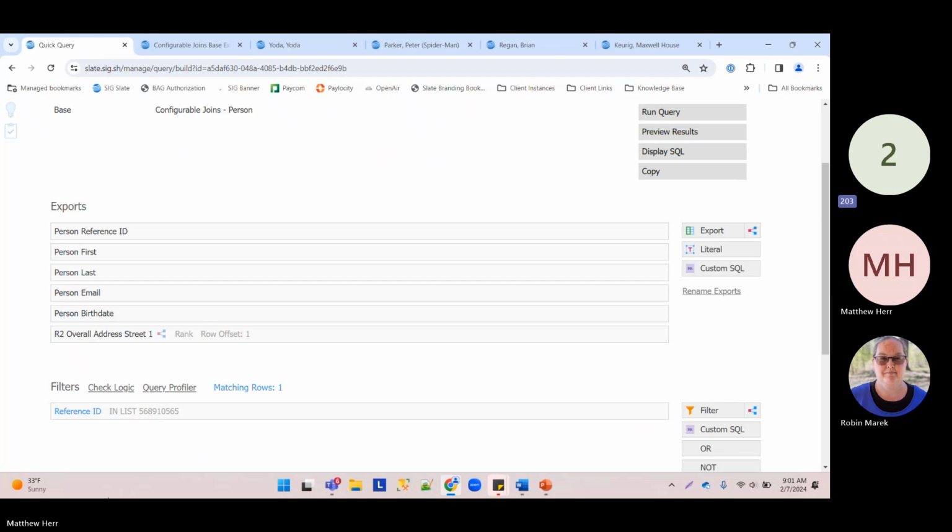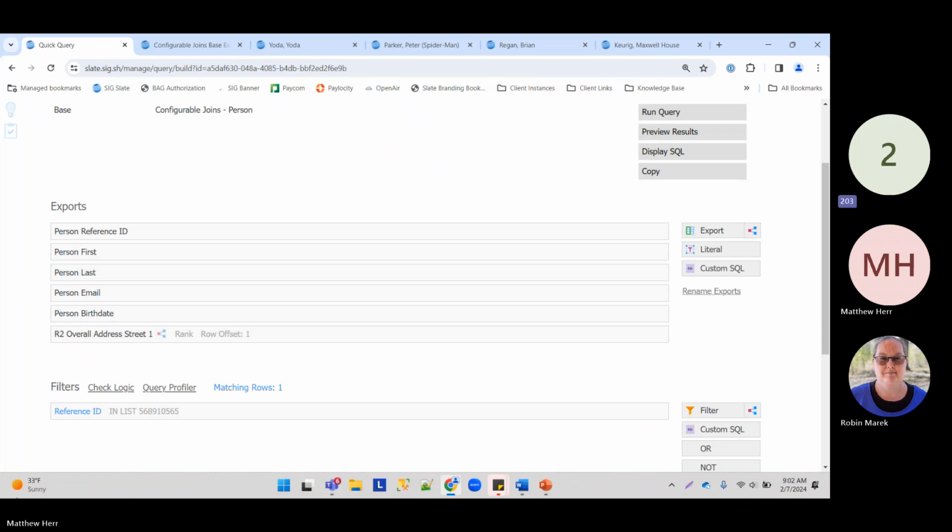So the popular one is rank 1. That's really the popular one when you talk about rank overall. Because if you're sending a view book, typically you want to say this view book has to go wherever the student is at this moment in time. So your rank 1 overall, that's typically where the student lives at that moment in time, whether it's their mailing, their permanent, whatever address you have in your system.